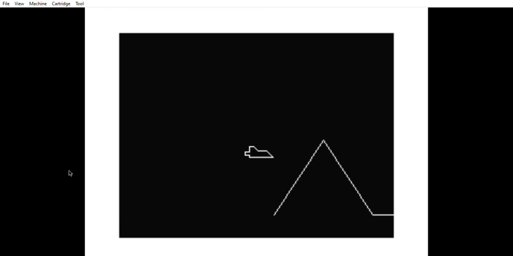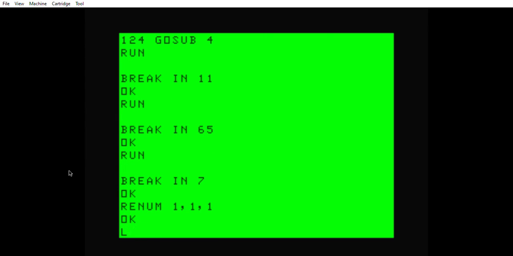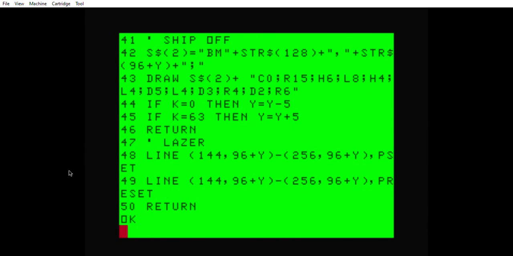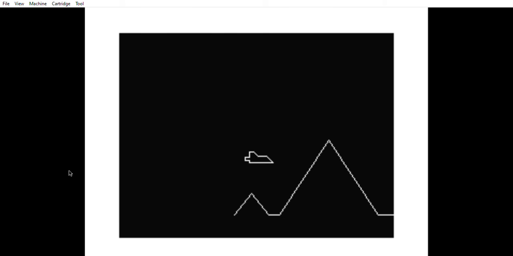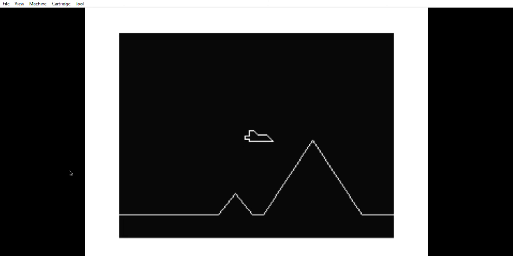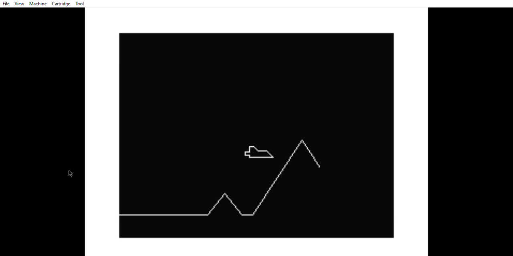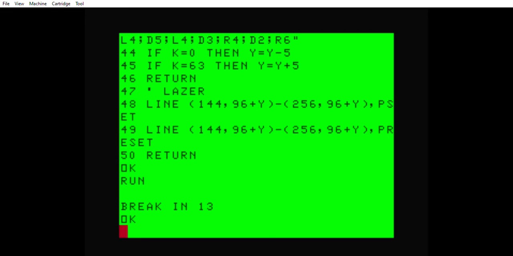Okay, I have almost a full game here, and we're going to renumber this by ones and tally up just how many lines of BASIC we're looking at. Only 50 lines. Now, with another 50 lines, I could probably complete the game and have a 100-liner Defender game, and I don't care if it's slow. This is fine.